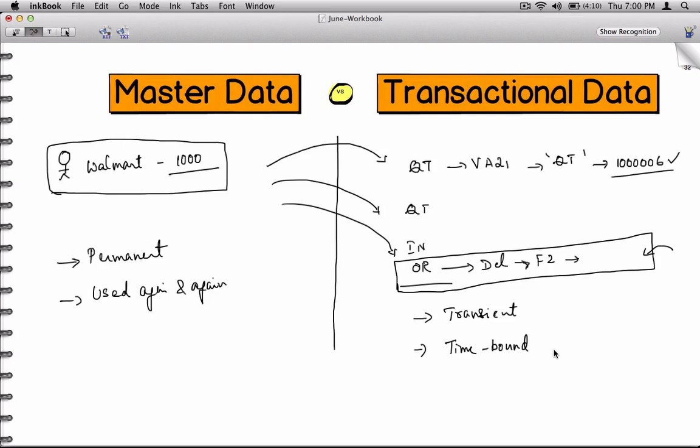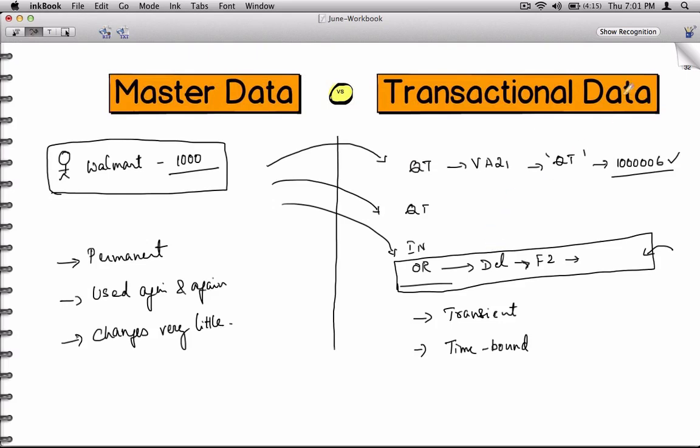The only purpose of a transaction is for reports. Master data, on the other hand, is permanent. It's used again and again and changes very little. Maybe a couple of address changes here and there over a course of 1 or 2 years, or maybe a couple of phone number changes over a course of 3 or 4 years.